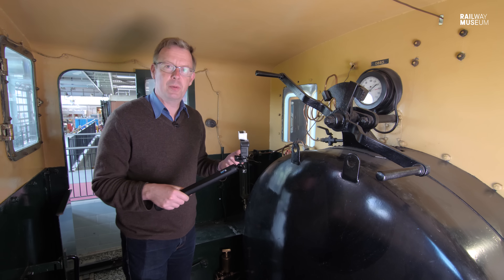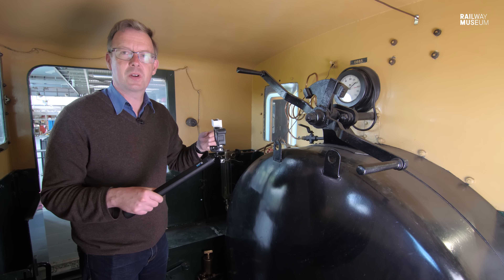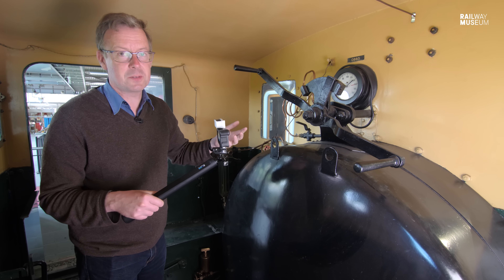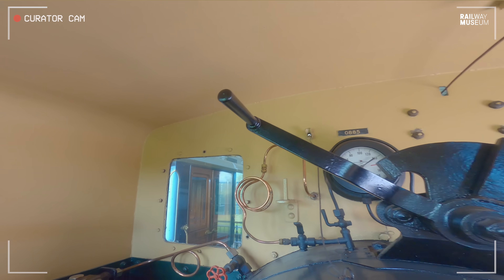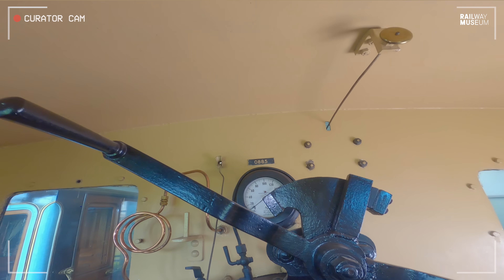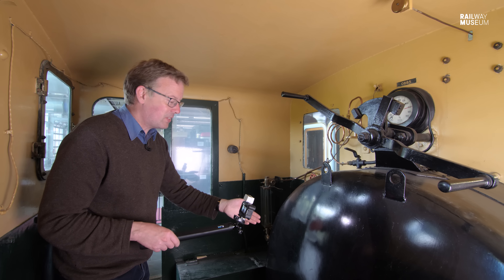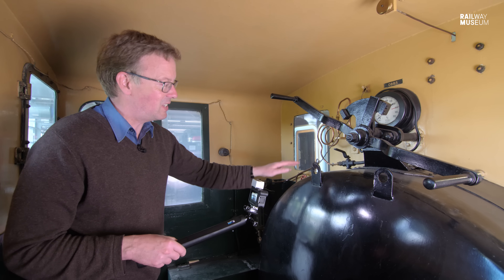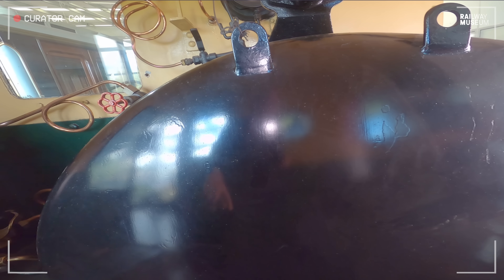Now we're here in the cab of Imperial No. 1 - it sounds a bit like we're in an echo chamber. That's because there's so little in this engine compared to a conventional loco; the sound isn't deadened by all the fittings and fixtures. You're struck by the incredible simplicity. You can see quite clearly the run of weld from Mr. Barclay all around the edge - really up to date production techniques. On a normal engine, in front of me would have been water gauge glasses, a firebox door, damper controls, injectors, steam valve, blower - lots of things. But because this is, in essence, a big reservoir, a big battery, all we have is the very large end of the steam reservoir itself.